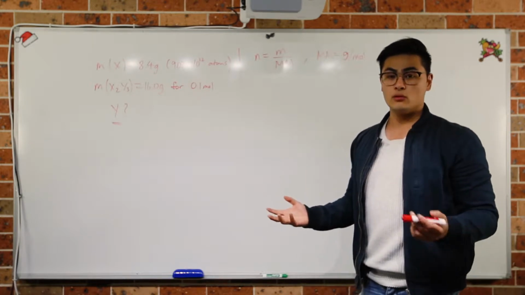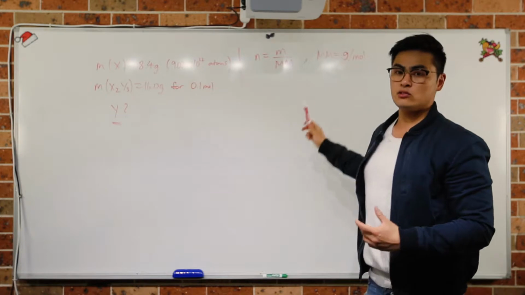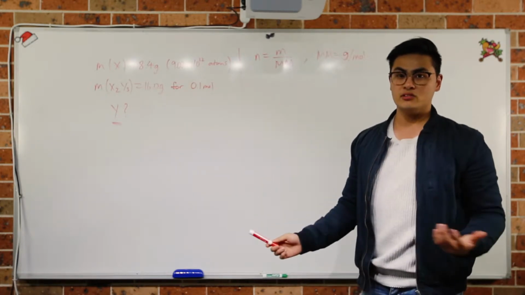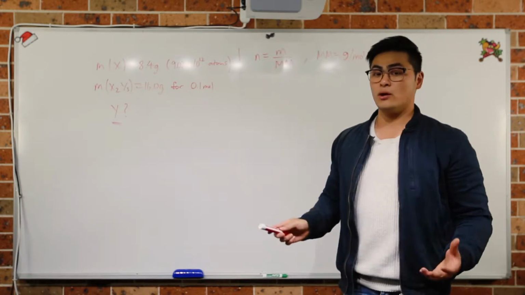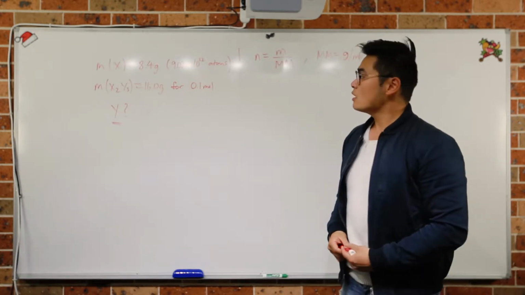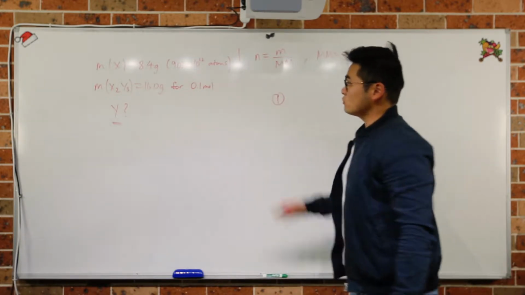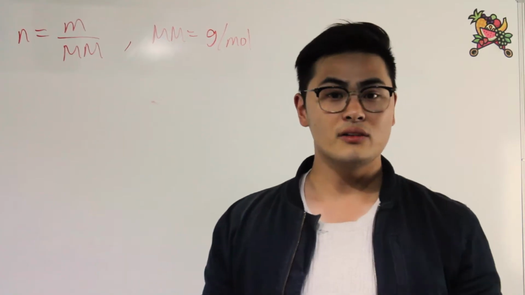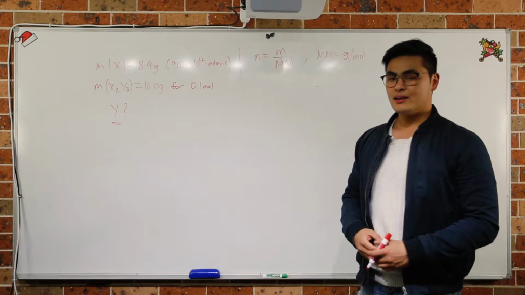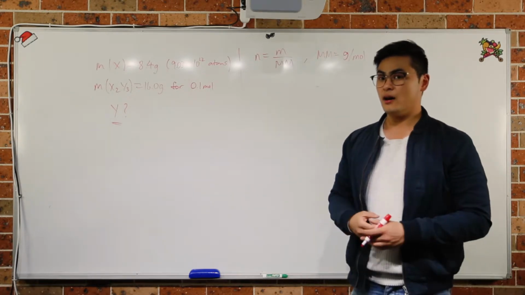It is also really useful when you write down a formula to always include the units involved, because when you're doing math, you're going to have to cancel out units, and so it will just make it a little bit easier for yourself. Looking at what's already given to us, we can actually work out a few things. The first step I'm going to take is work out the number of moles of X, because we're given this number of atoms. One of the first things we can do is find how many moles of X there are.